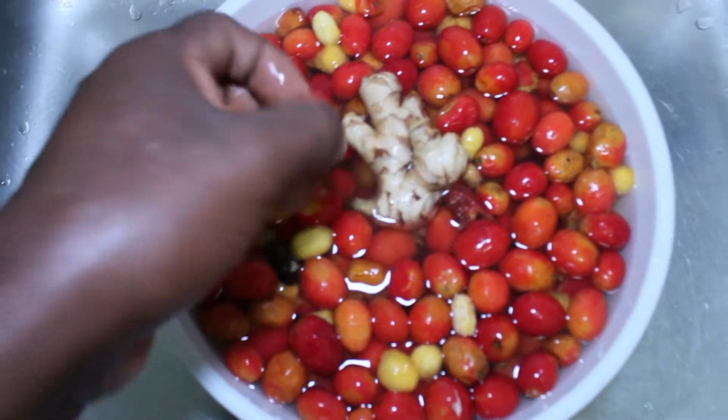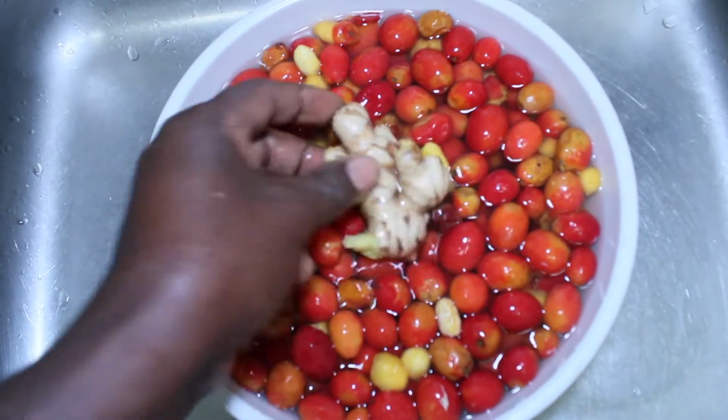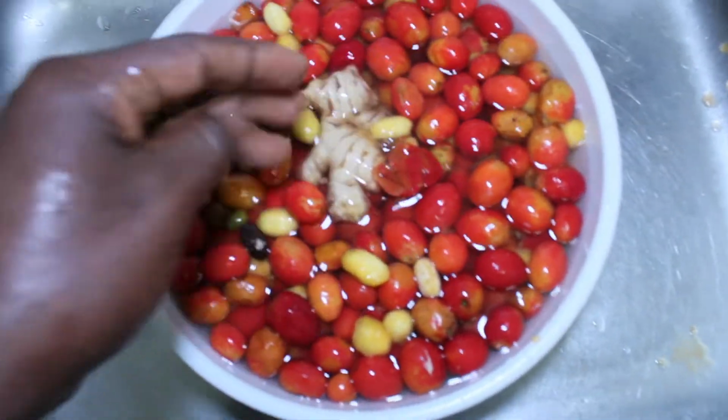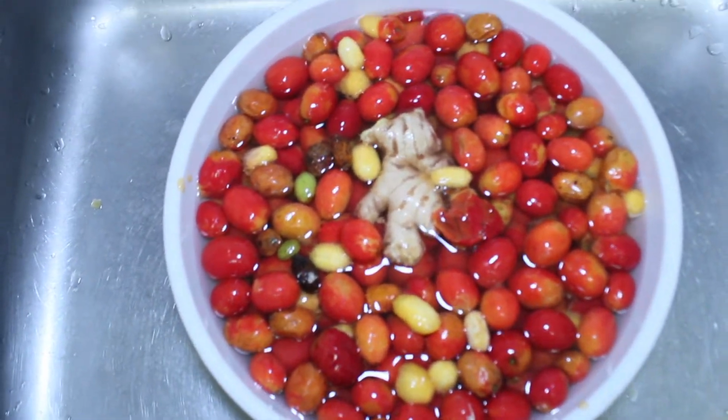So what I have to do, I soak it in some water, meantime, I rub it off. Then I blend it. I see my ginger, yeah. So you don't know, it's a good work. I rub it off like this, yeah. See, in the water, then I blend it. So I eat that seed, we get it together, yeah, so my thing comes out and finish.